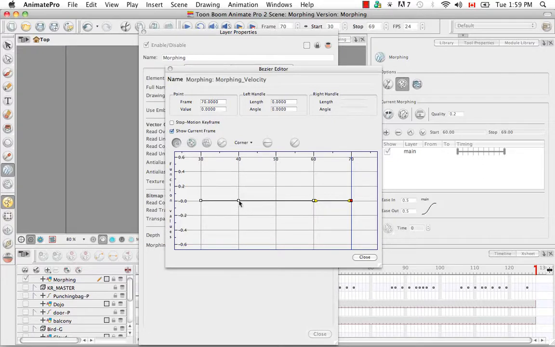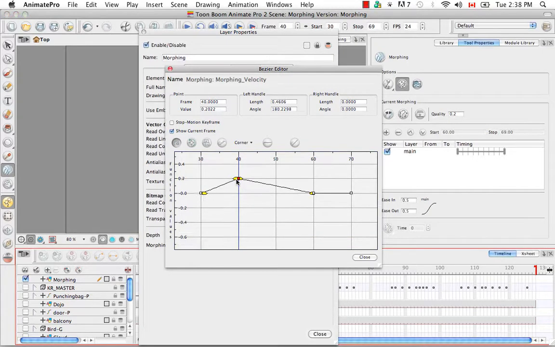And then what you can do is you can take the second keyframe, so the keyframe that sits on your destination drawing, and move it upward. So it's always very important that the second keyframe is above the first keyframe. Then you can pull the handles out to make a nice curve. So something like that. The second most important thing to remember is that all of these keyframes must not be stop motion keyframes. So they all should have handles like this, and they all should have lines interconnected between the keyframes. So if this option stop motion keyframe is checked, be sure to uncheck it so that it is disabled.